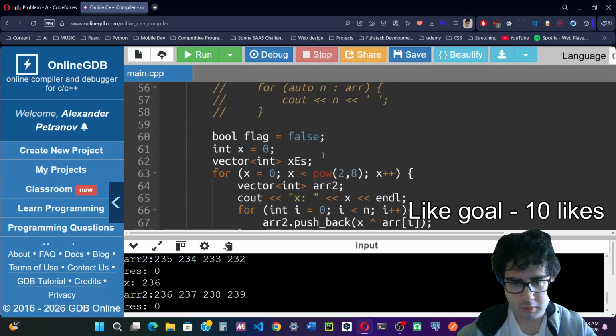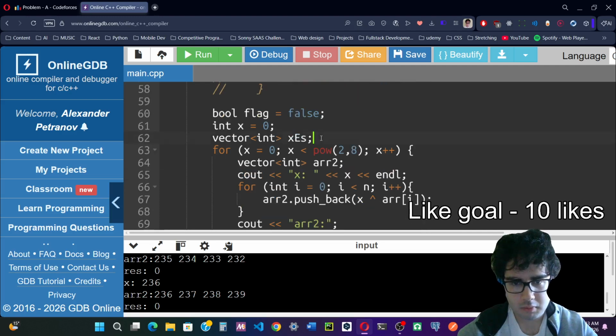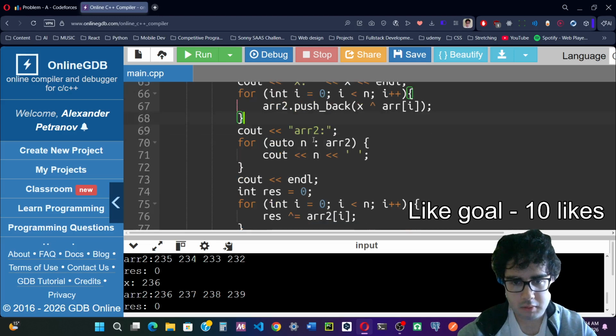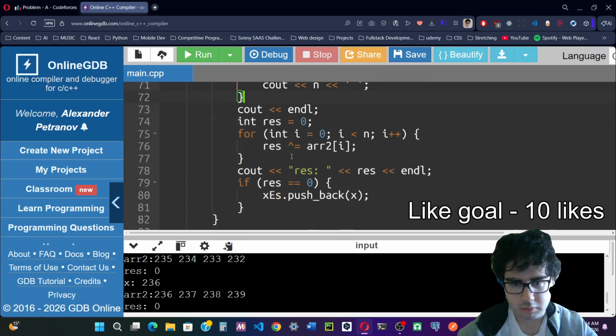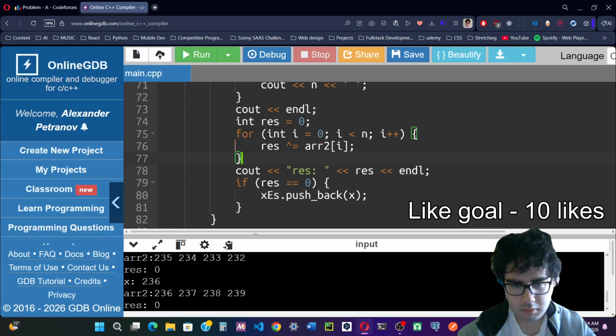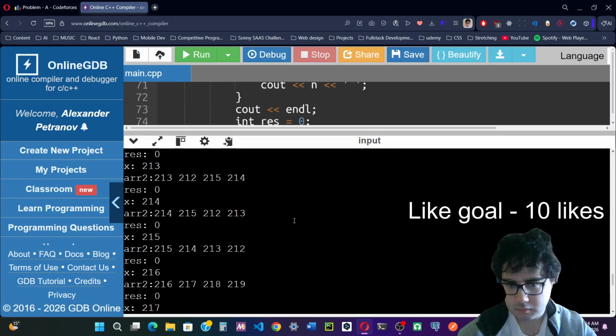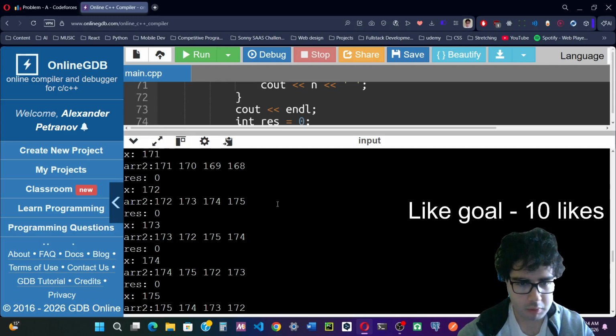Push back is equals 0 if... what is going on?